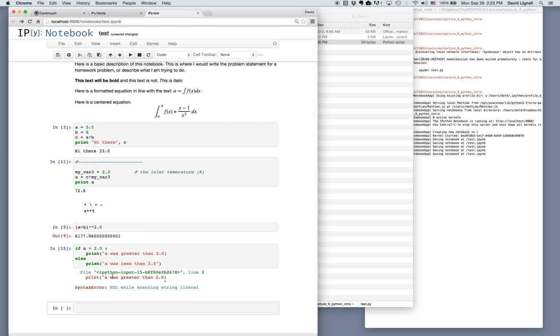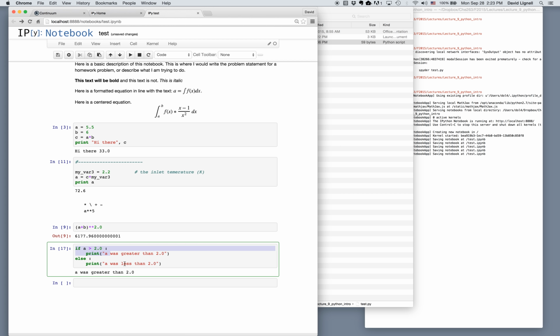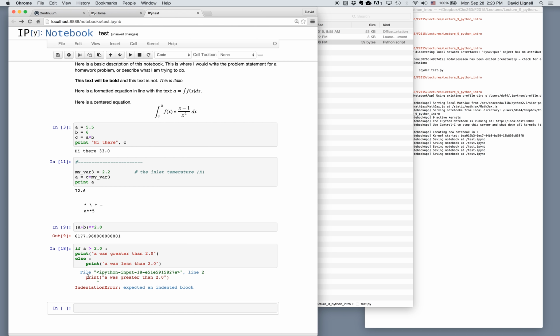And I forgot. You can see one of the nice things about Python is it will tell you as you go if you made an error. So here I forgot the colon on the end of the if line, and for else, I need a colon there, and then it works great. So we'll learn more about the syntax of using if statements later. But here you can see that you need to have it indented. If I don't indent it, then it will complain, expected an indented block. So Python actually requires this, unlike most other languages. But it's not a big deal because you should do this anyway.